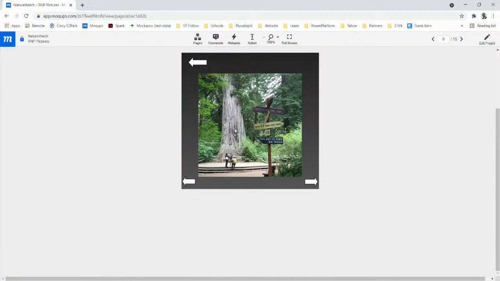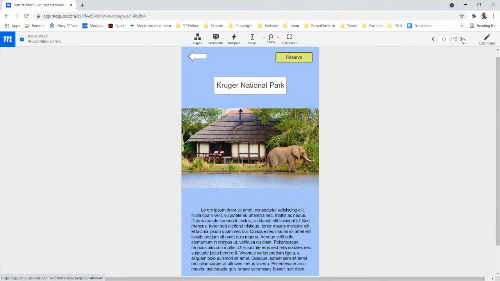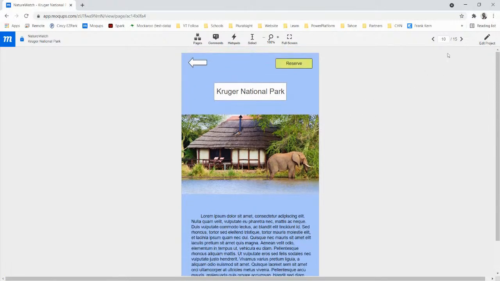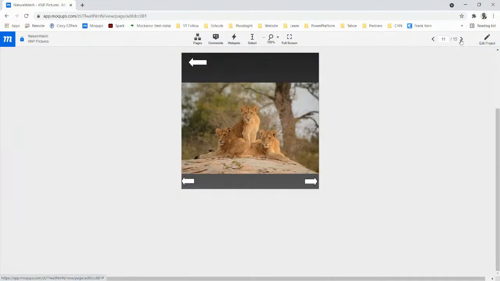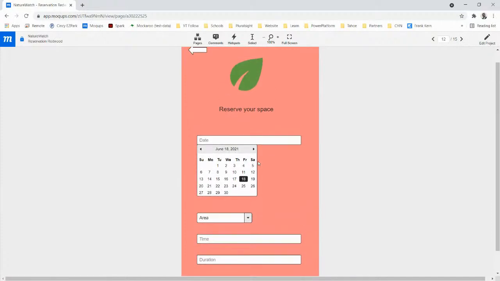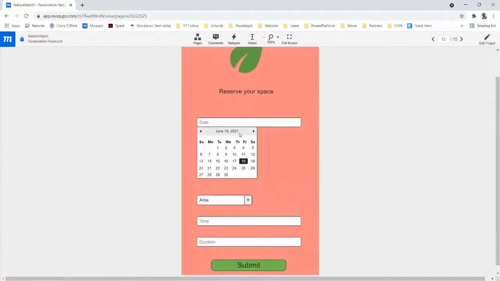So for each park, again, this is to Muhammad, to your point, this could be a one-to-many for that one particular record, because now I got many photos to account for that one particular park. I think this is just another, right? And then this is the reservation. So now reserve your space. So now on the reservation record, you're going to have the date to reserve it. I assume there's a park.